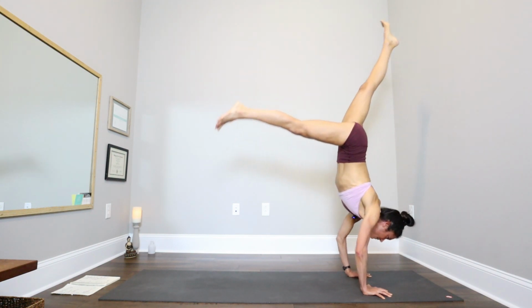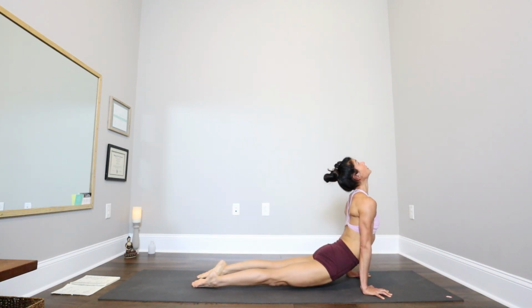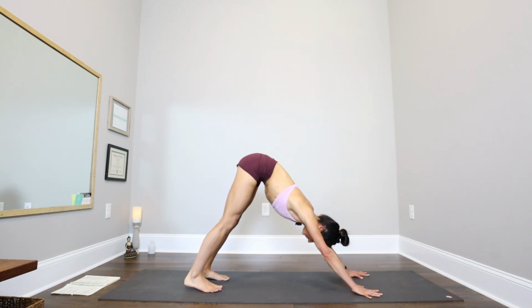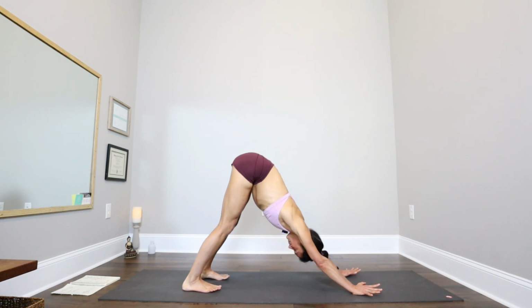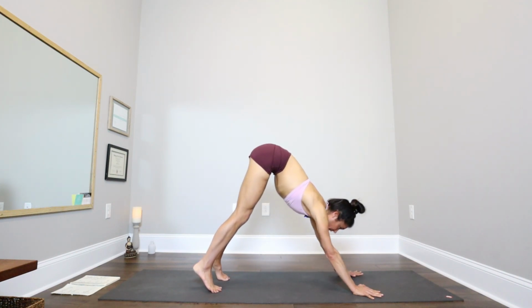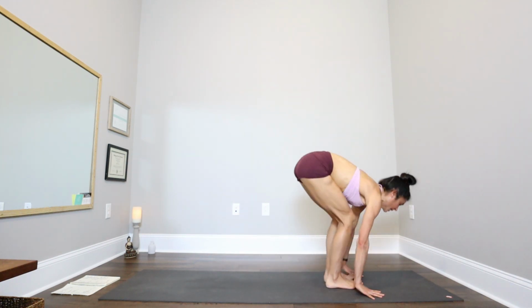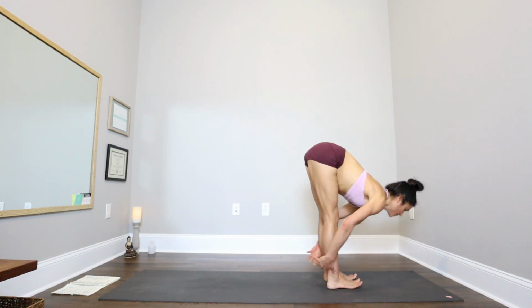And then take three full breaths. Child's pose or downward facing dog. And then make your way back to dog. Look to your hands, inhale. Feet to hands, exhale, step or hop. Take an inhale, lengthen. And exhale and fold.